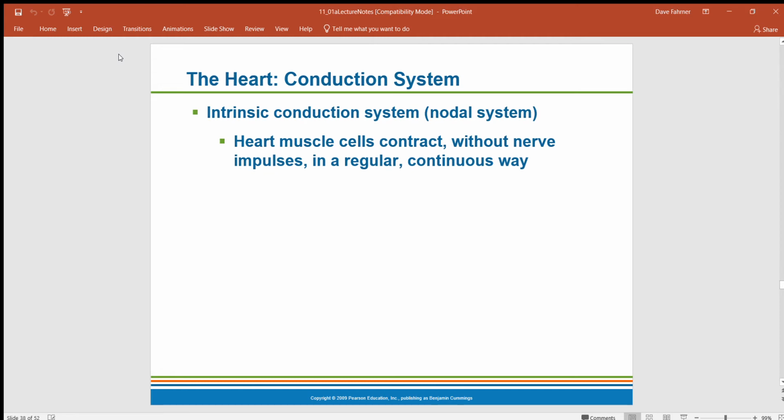We've just finished talking about the anatomy of the heart, and today we want to talk a little bit about the physiology of the heart, at least start talking about the first part of it. In the physiology of the heart, we've got a couple of different aspects to talk about. The heart muscle itself is kind of a weird kind of tissue as muscle tissue goes. It's not like smooth or skeletal tissue, in that it has to have an innervation each time that it contracts.